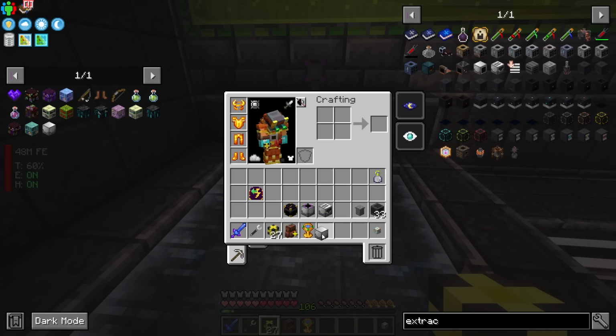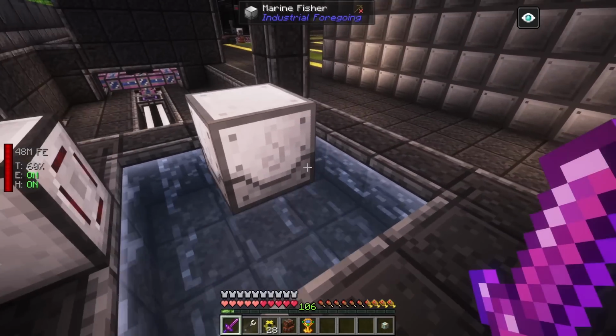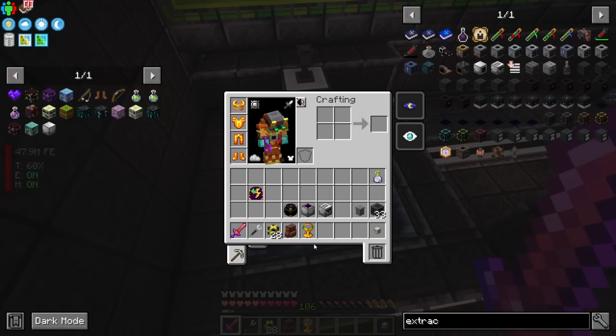So we'll do that there. Grab ourselves the marine fisher and just pop it right there because that looks good. Going to break that too. That was just a placement block. And then we're going to have to do some extracting, I guess, as well. I guess some filtering is what I'm trying to say.